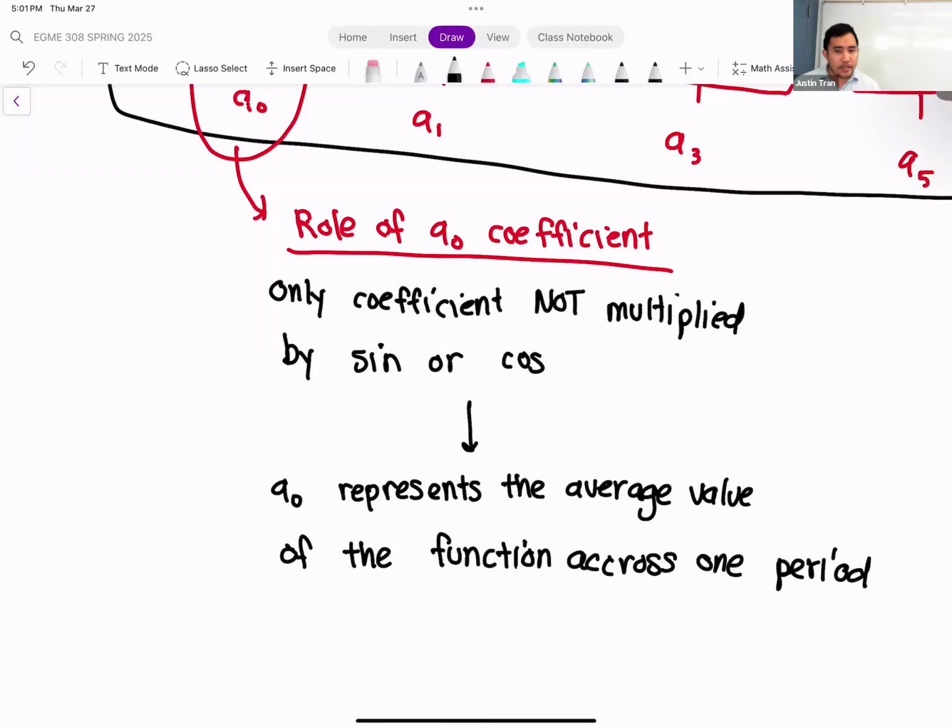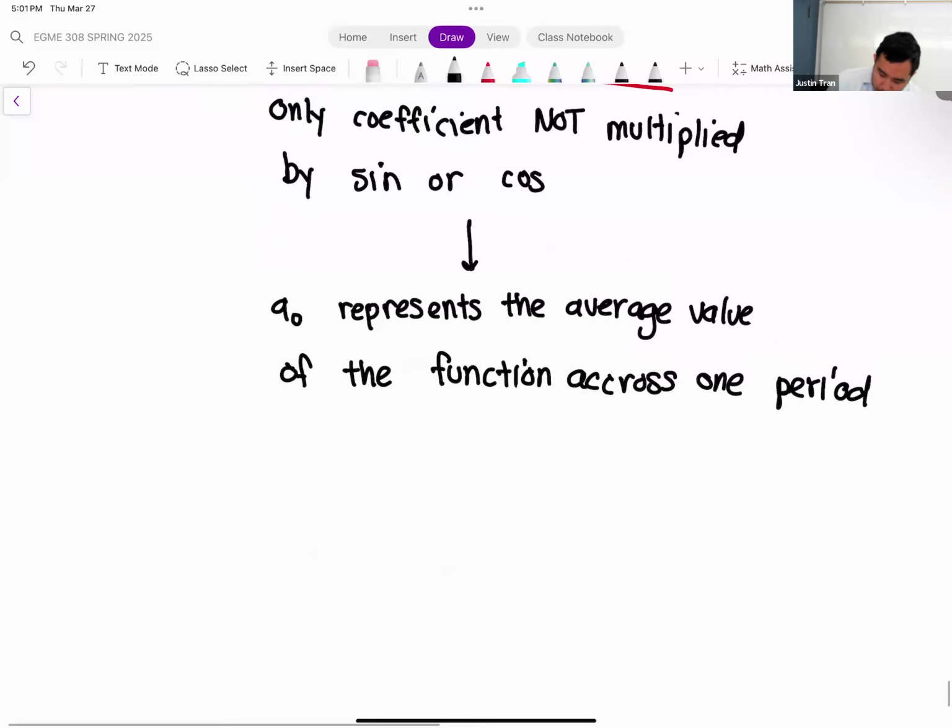Okay. So that's why most of the time it's computed separately from the expansion, just because it has that special meaning, and you don't have to multiply by sine or cosine. In fact, a lot of times when you see a Fourier series expansion, it takes the A0 coefficient and pulls it out. So a lot of times you'll see expressions that look like this: f of t is equal to A0, since it has a special meaning, it's off on its own. And then to this, you add the infinite summation.